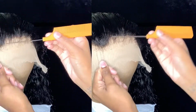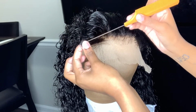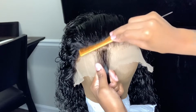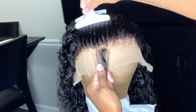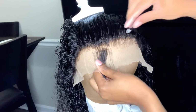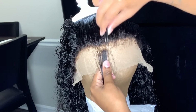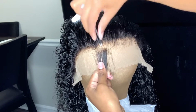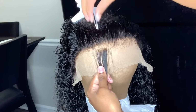But anyway, you can see how the thick part looks versus my plucked part. And I don't even feel like I did a whole bunch of plucking. You're just plucking all over the place. That's it. But I'm not going to continue talking because plucking gets really repetitive, so I'm going to let you guys finish watching this video, and I'll be back towards the end when I do this little trick on the sides. I'm going to show you guys what I'm talking about. So yeah, I'll be back when it gets to that part.